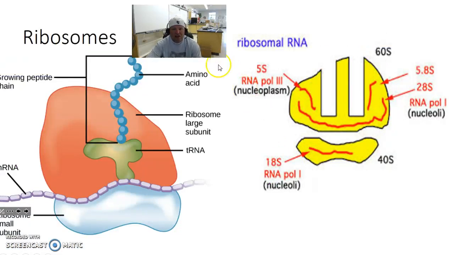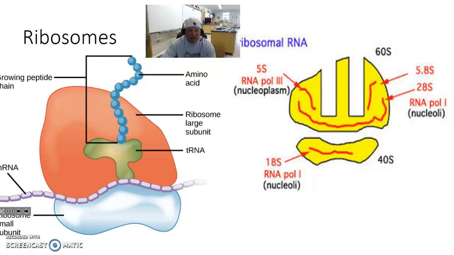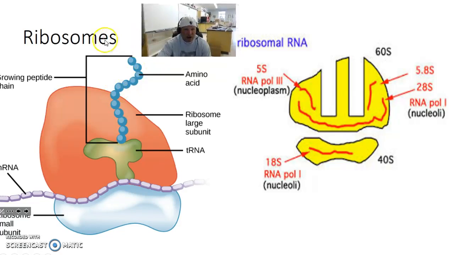Okay? Now let's talk about who's going to be reading that. Ribosomes. Now, let's start basic and then let's go complicated. Basic. Ribosomes make protein. Ribosomes make protein. Oh, that's right, they make protein. Okay? That's probably the test question to everything you're going to have in this lifetime: ribosomes make protein.